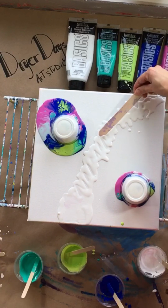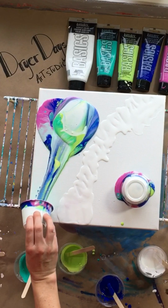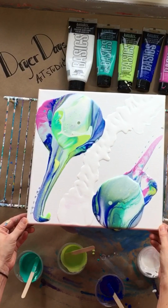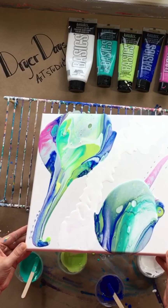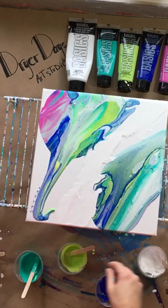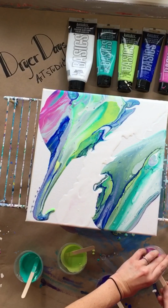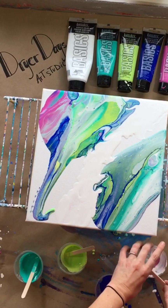So as I said, we're gonna use a little bit of negative space in this painting. So I'm laying down some white here to kind of divide it up a little bit. Some of these were a little thicker than I would have preferred. So I'm gonna put the rest of my paint into another cup and see if I can get more down here.